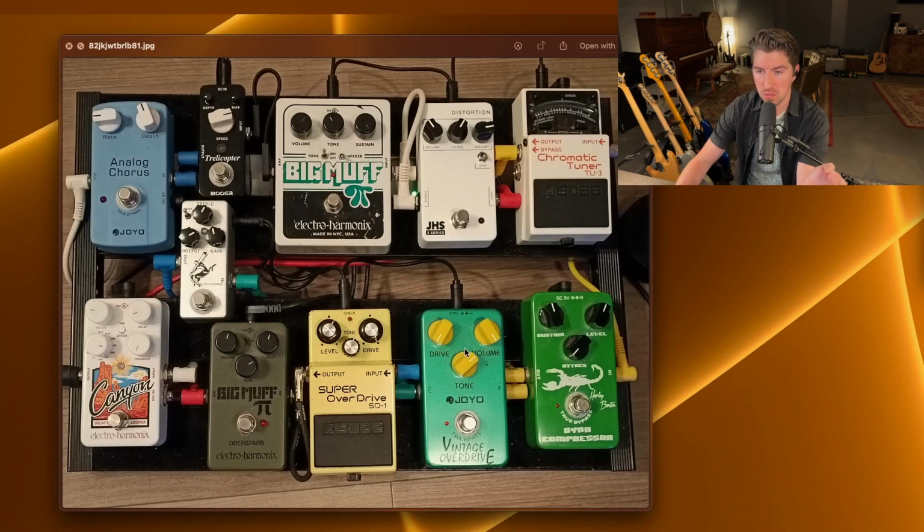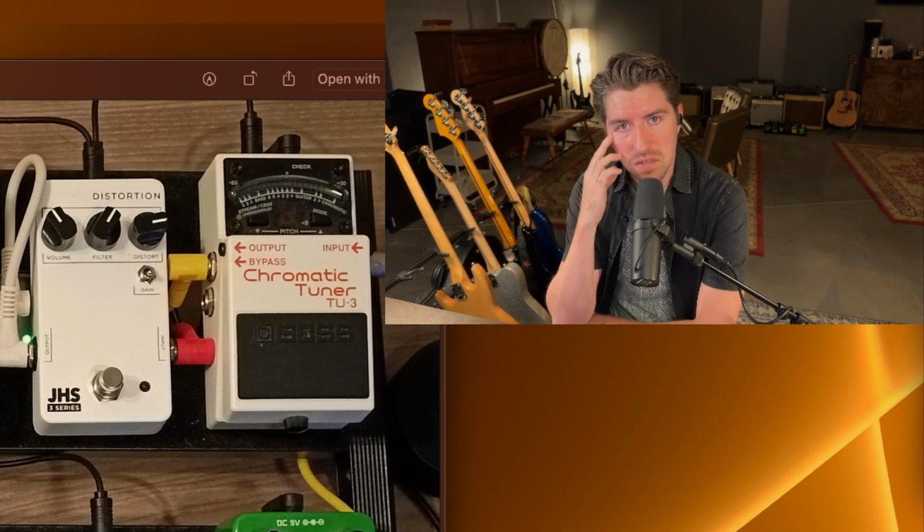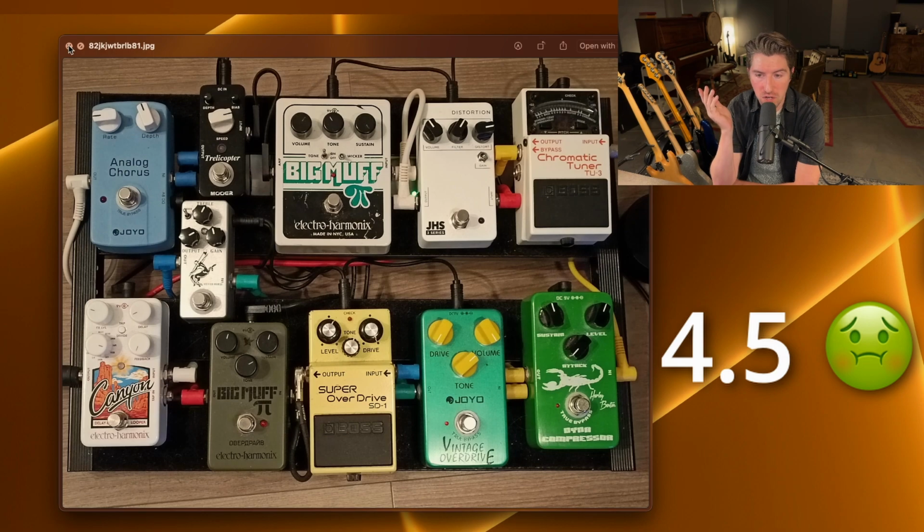If I'm going to take 2 pedals off, I get the tap on the board. And the other thing is there's no reverb on this one. I would have to have a reverb. So that's my thoughts on this one. Should I rate these? Make it like the ick scale. If there's no ick, it's a 0 on the ick scale. 10 would be maximum ick. Because overlap is a thing, I'll call it a 4.5 on the ick scale.